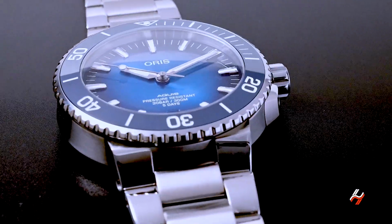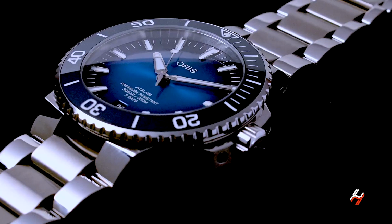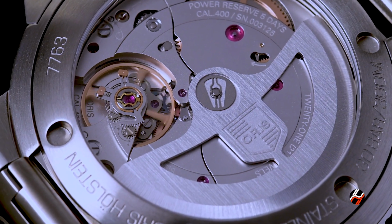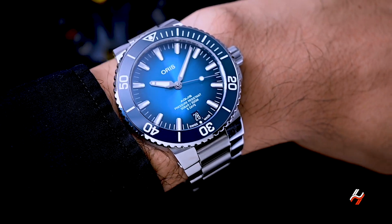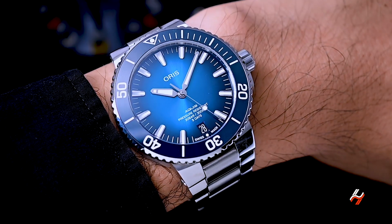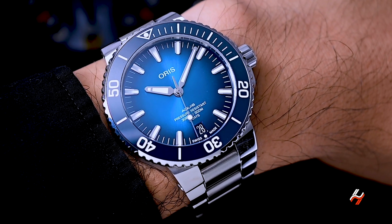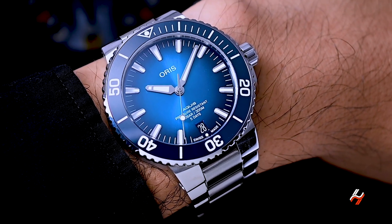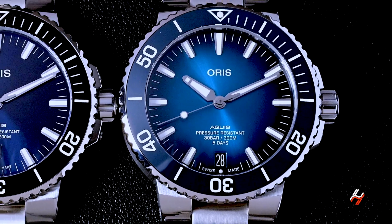The new watch, called the Aquis Calibre 400, will carry the new movement, Calibre 400, which I should remind you, carries a number of standout features that are a grade above the off-the-shelf movements from ETA and Sellita. Imagine this then. How about having an Oris automatic watch with a 5-day power reserve that is anti-magnetic and that will also have a 10-year warranty and service interval, now in a 43.5mm sized water-resistant case that you can take diving and all your other rugged adventures. Sound good? So let's compare the new Aquis Calibre 400 to the current Aquis of the same size.